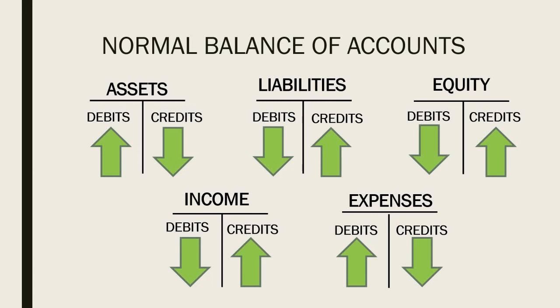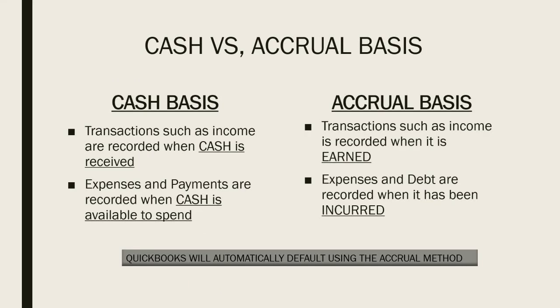Now, this is also applied science, right? If there's an action, you must have an equal and opposite reaction. So if I have a debit going on, my equal and opposite is going to be the credit. Okay? So that's how understanding the flow of transactions and understanding the accounting model is going to help you understand where the flow of money is coming in and where the flow of money is coming out from. Okay? And of course, we're going to talk about the difference between a cash versus an accrual basis type of accounting.